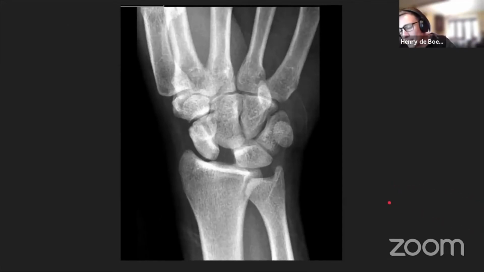Question, what is a mallet? So a mallet finger is just describing that, so I don't know if you can see my video, but where you have flexion at the distal phalanx, or to be honest anywhere, but it's a fixed flexion deformity. And a mallet injury can either be a soft tissue, so it's purely a tendinous injury with no fracture, so you might just see a bit of soft tissue swelling, or you can have a bony mallet injury where you have that avulsion fracture. But it's an injury to the dorsal side where your flexor tendon has been disrupted.